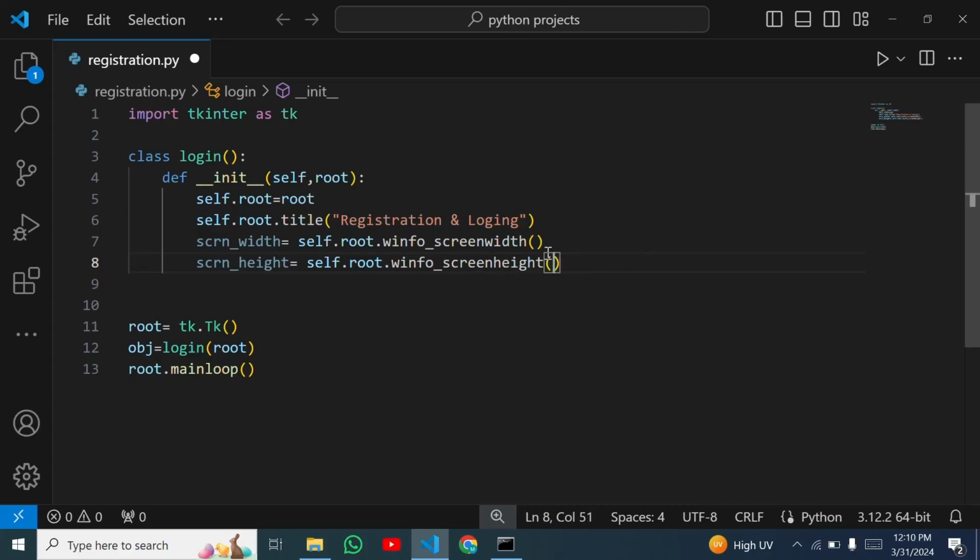In this way, we will get the width of the screen in our screen width variable, and the height of the screen in our screen height variable.